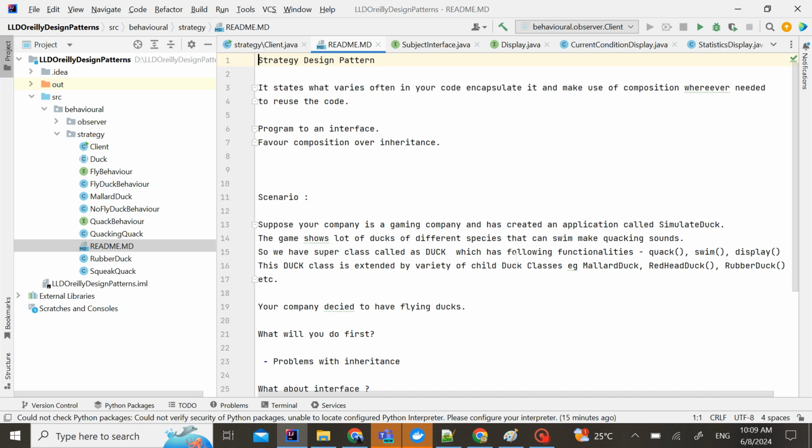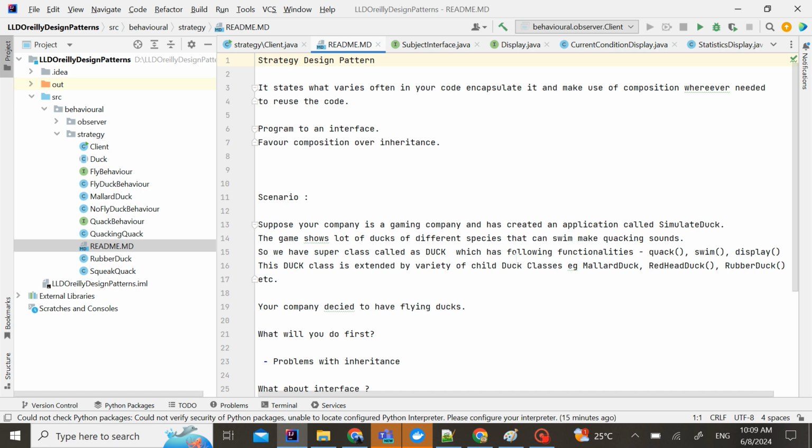That is why we make use of these design patterns, and it becomes inevitable as we grow and work in day-to-day coding practices. So the first thing that we are going to learn about today is the strategy design pattern.